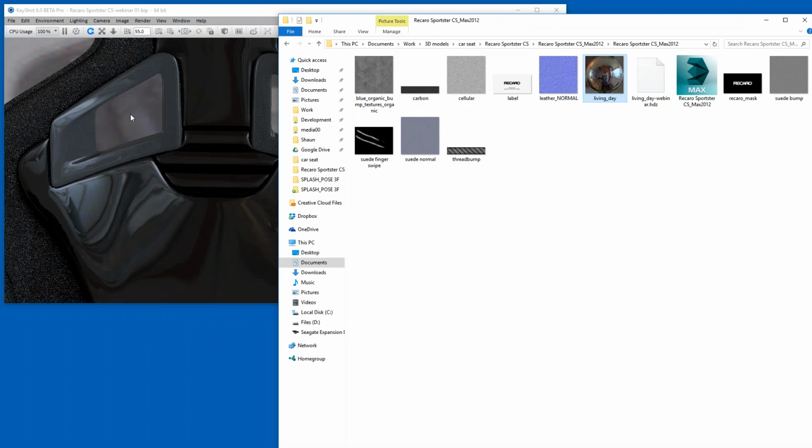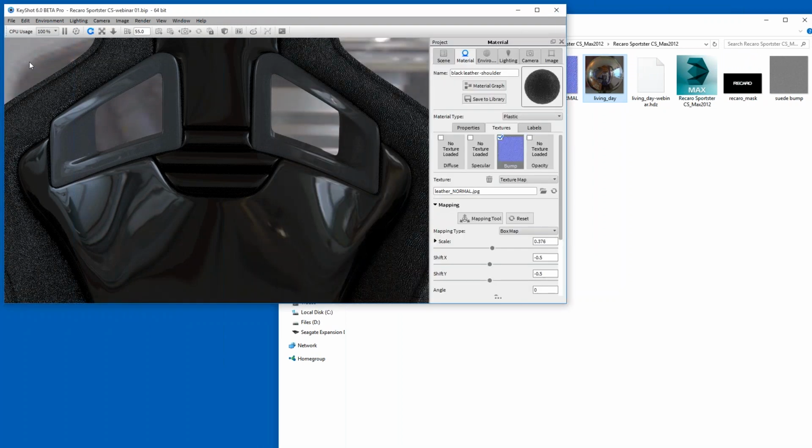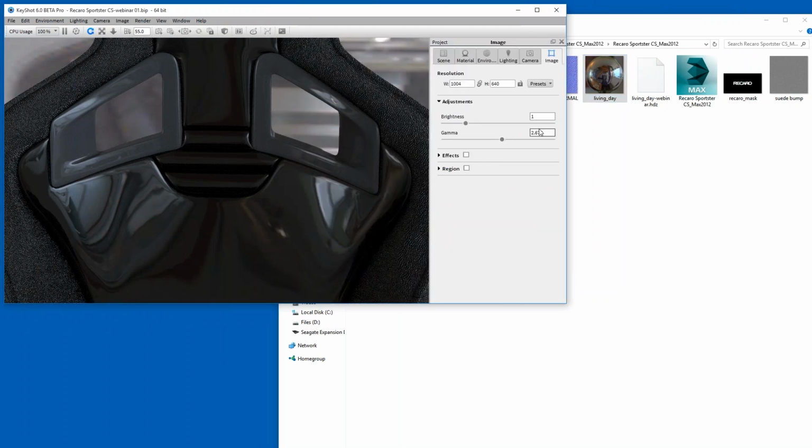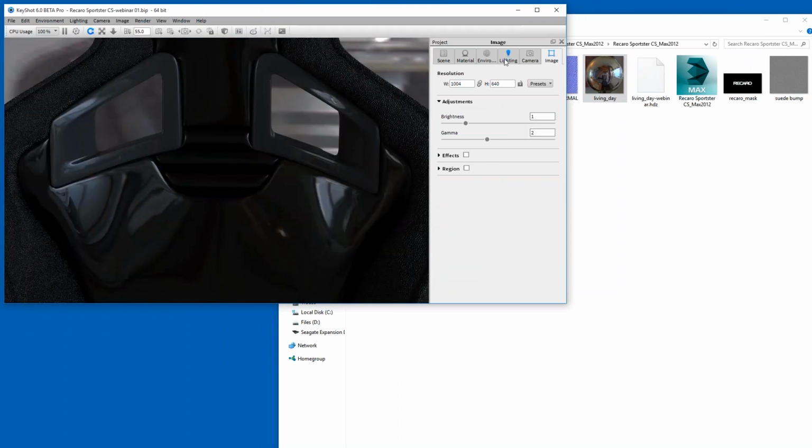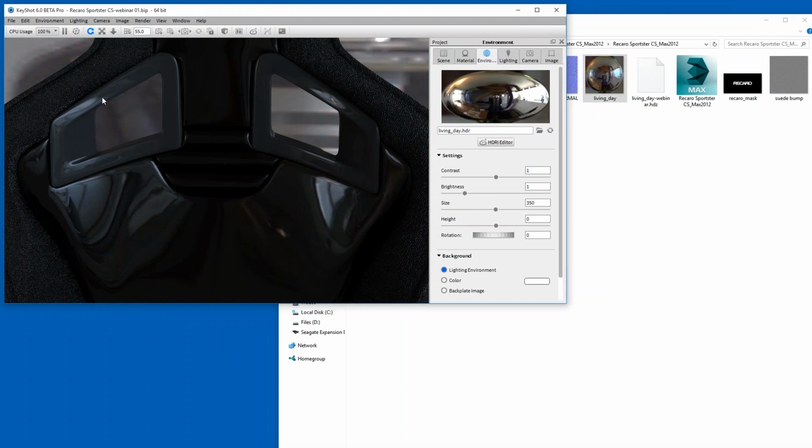It doesn't have to be perfect from the first go around. I should have done this first actually before, that way it doesn't have to raise the gamma. Oh, actually, there we go. That way you can see the surface development there. So yeah, I'm just using this to rough out the lighting.